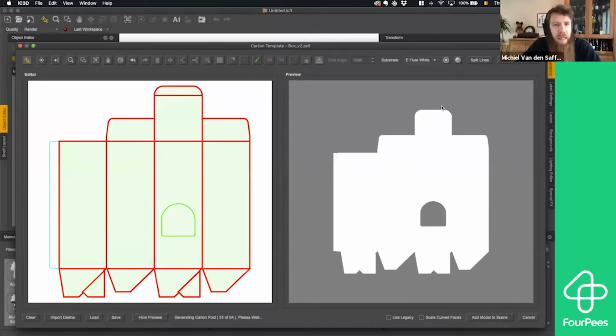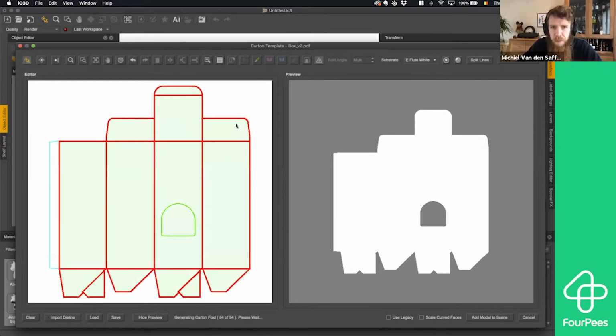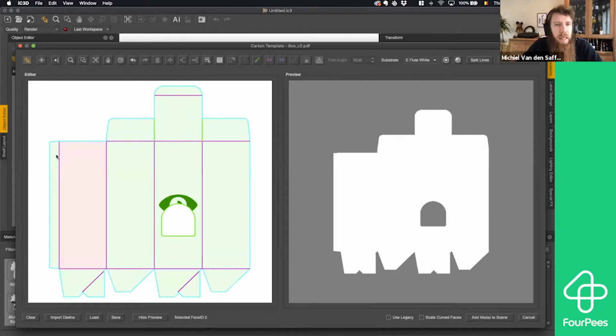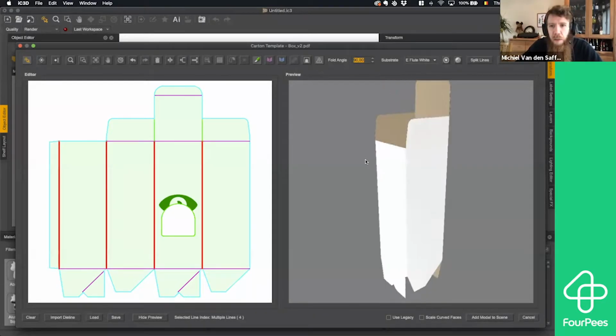And then one more thing that I have to do here is define what is the front of my box, because that's important down the line when I'm using the design in my 3D space. So I'll select a face of my box and click the button to define that face as the front face. There we go. Now there's a little eye on there. And now I can still fold it up. Obviously all of these faces are going to be folded 90 degrees. So I'll select all of those, put in 90, and we can see the box immediately fold itself up.